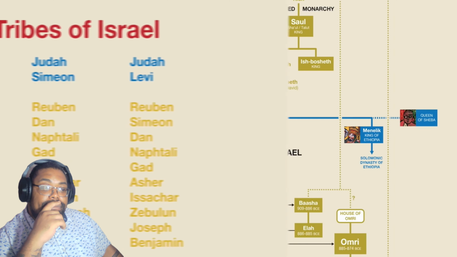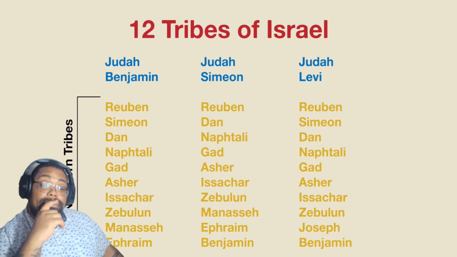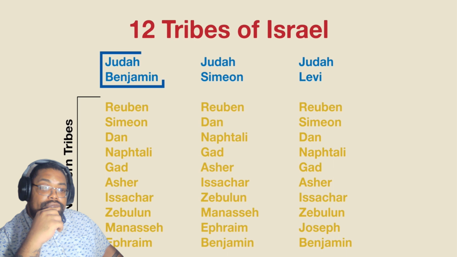There are actually 3 different ways we can come up with the number 10. One way is to leave the Levites to the side, as I've suggested earlier, and to count the tribe of Benjamin as part of the kingdom of Judah, because their allotment of land was very close to Judah's, and they were usually thought of as being on the Judah side of the border.